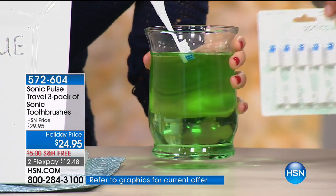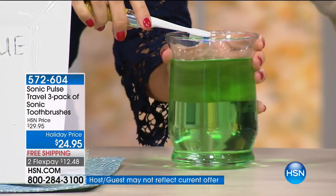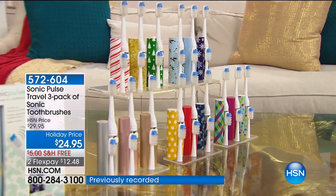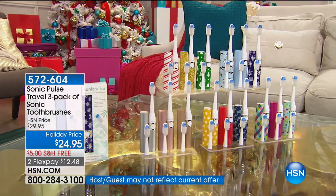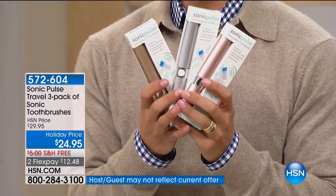We stock replacement heads for $15 — you get five of them, not $30 a pop like elsewhere. That blue part on top fades to tell you when they need to be replaced. If you've tried something else and it's been too tough, this one is gentle. Great to introduce your children or grandchildren or spouses to sonic toothbrushes. Get one for your kid's backpack to use after lunch, have one in your office drawer after a garlicky lunch. This is health and wellness, personal hygiene.